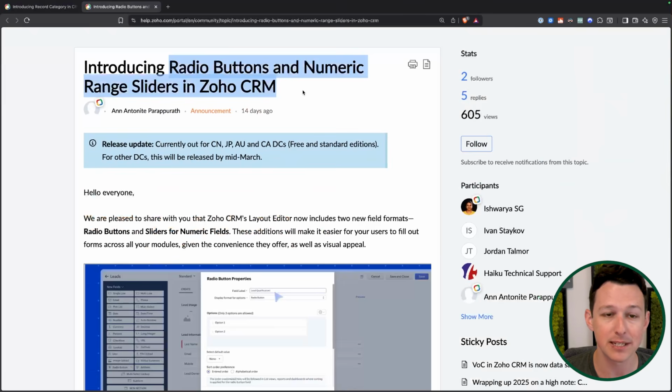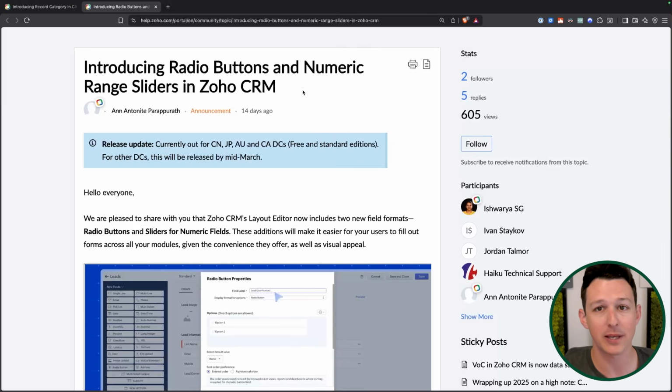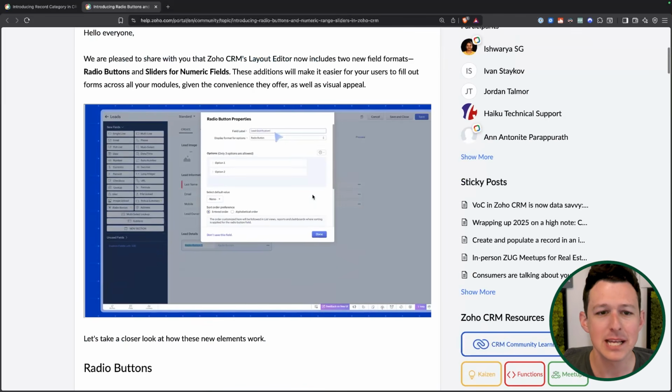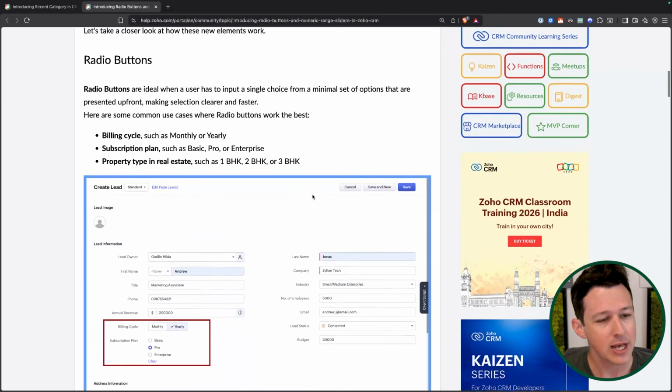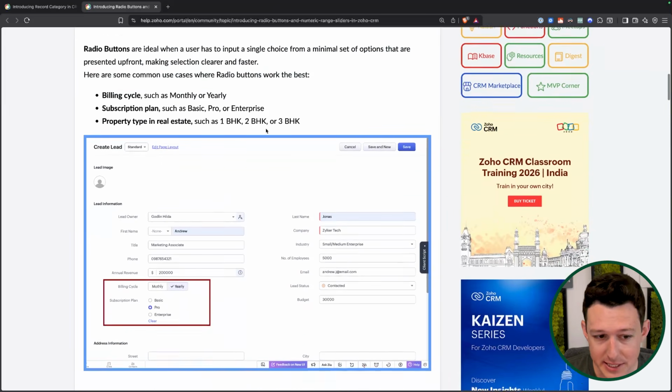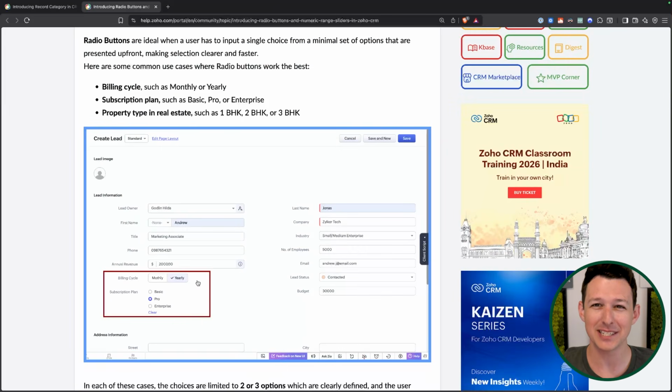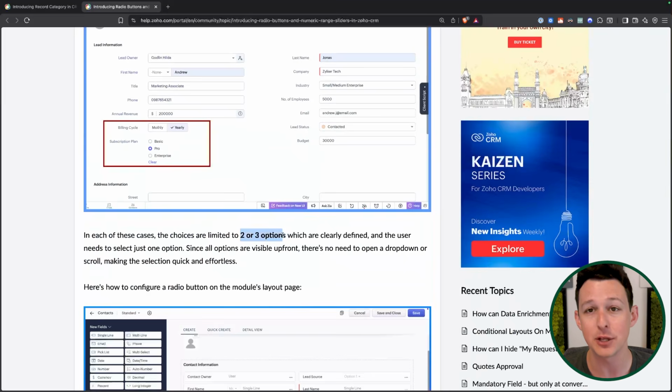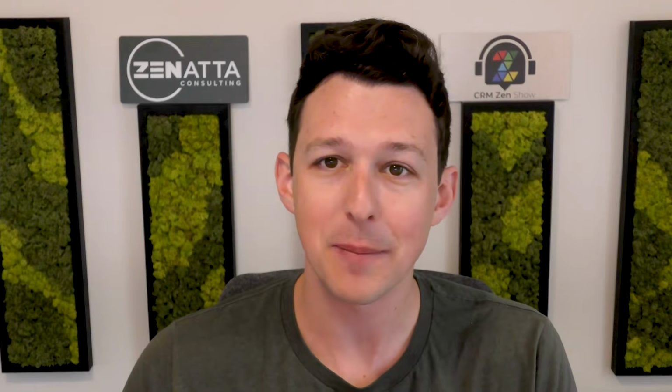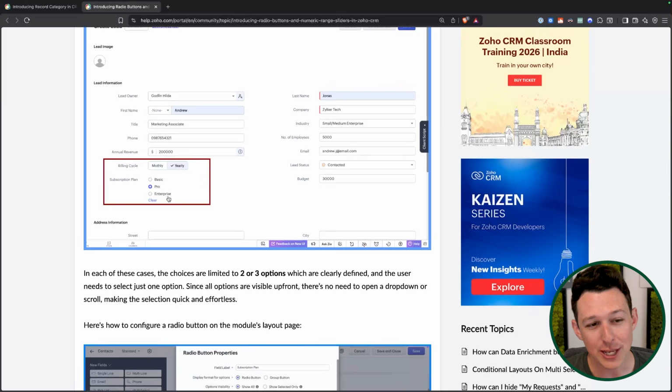We've got a couple new field types as well, totally separate from picklist, separate from the categorization that we're talking about here. These similarly are rolled out for China, Japan, Australia, and Canada currently. The rest, ideally, they're targeting mid-March. These ones, admittedly, are a little bit more minor as far as I'm concerned, but we now have the option to add radio buttons. So radio buttons are kind of like a pick list in that they are a set of predefined options. One important thing here is that you're going to be limited to 3 options in these, which does kind of make sense. If you had 20 different options, you don't really want that as a radio button, that's just going to blow out the whole page. That would just go in as a pick list.